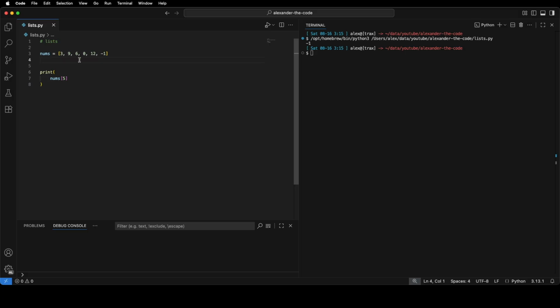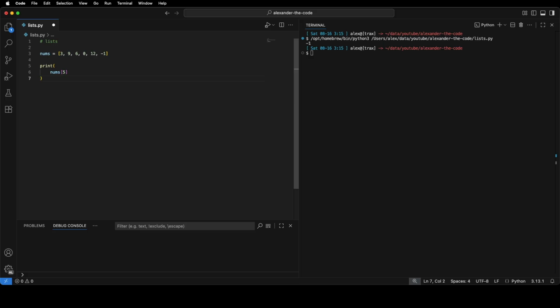The third item is index 2. So the equation you might want to have in your head is that the index of the nth item is n-1. So for the fifth item, the index is 5 minus 1, so 4.